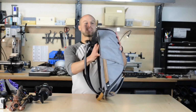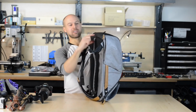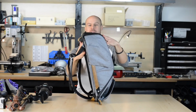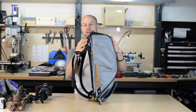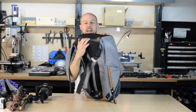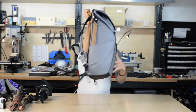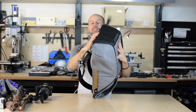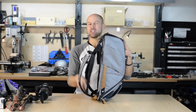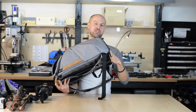I just wanted to note one thing about the design of the bag in regards to the bag standing up. It's kind of an interesting system we've got going here. So there's this little extra band of material that gives the bag a nice aerodynamic shape that looks nice and sleek. When you set the bag down, the idea is that that piece folds down like that, and now you've got two big wide contact points for the bag to rest on. That works perfect in most situations, but if there's a really hard object, like you have the camera right at the bottom and it's really tight in there, that'll prevent that from happening and you might have trouble with the bag standing up. So once you understand what's going on there, you can pack accordingly to allow the contents to shift up a little bit.